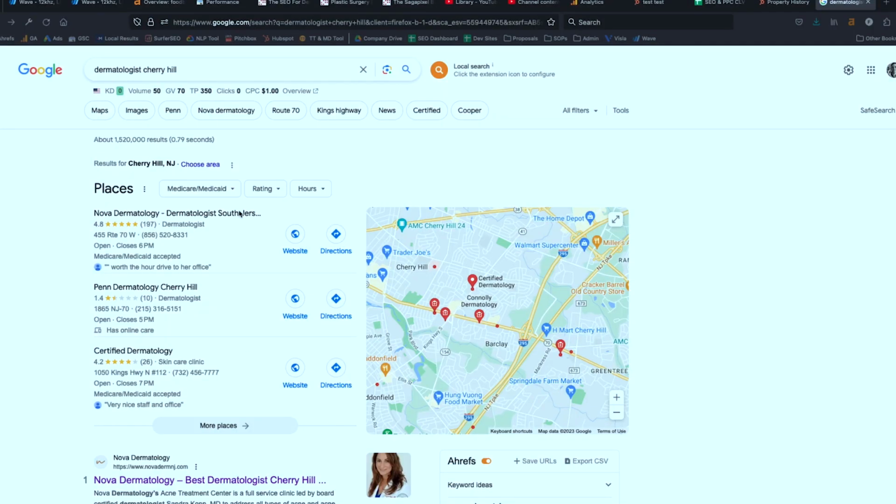We're in Cherry Hill, New Jersey, and if I do Dermatologist Cherry Hill, I can see Nova Dermatology that has a keyword stuffed Google business profile. I really don't recommend that you do this. You also have others like Penn Dermatology, Certified Dermatology that don't have the review counts that Nova does. There are going to be lots of cases where the click ends up going to that practice and not the others, despite the fact that one of them is quite literally from University of Pennsylvania. Which leads me to my next point.